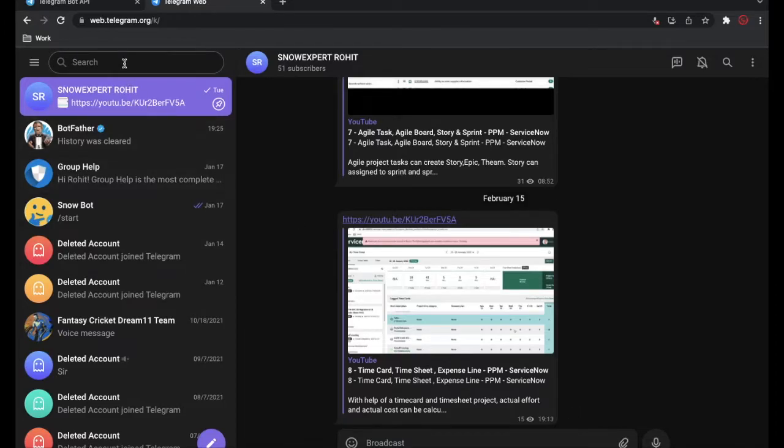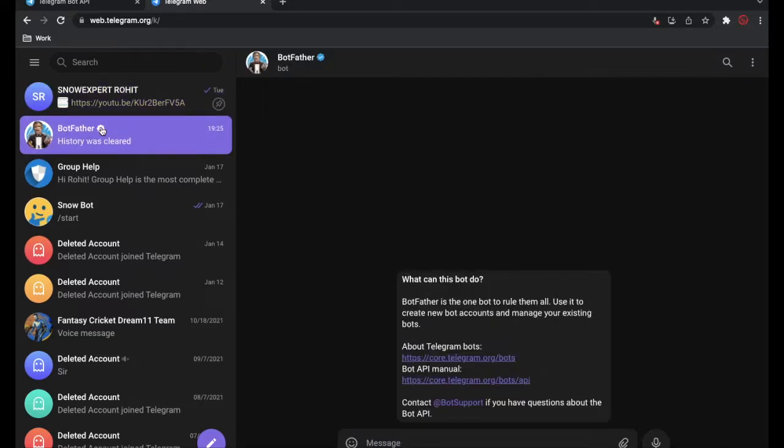So the very first thing, in your browser, I opened Telegram at web.telegram.com. You can open Telegram on your mobile itself also. There are no issues here. The very first thing you have to do is type in your search "BotFather". This is the BotFather account, and it has a tick mark, which means it is a verified account. Using BotFather, you first create your own bot, and then using this bot you will be able to send the messages.